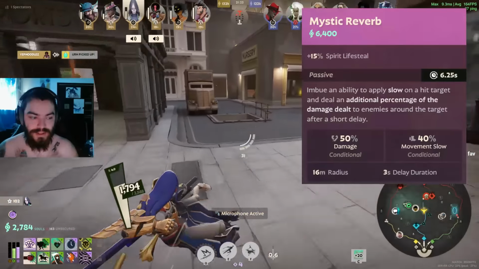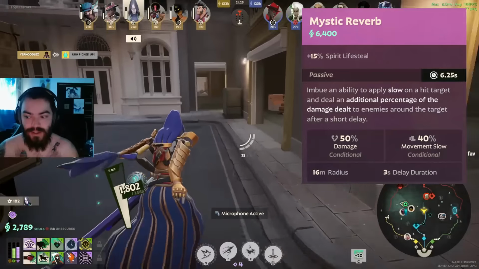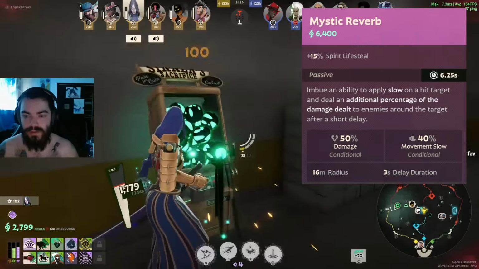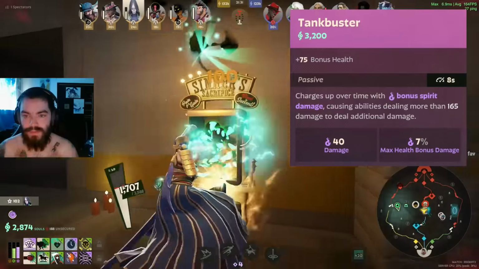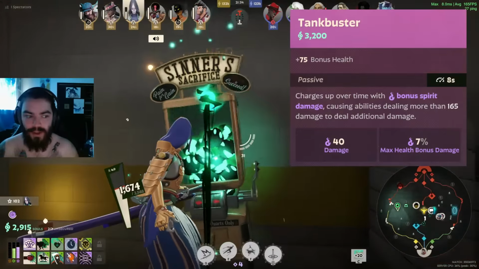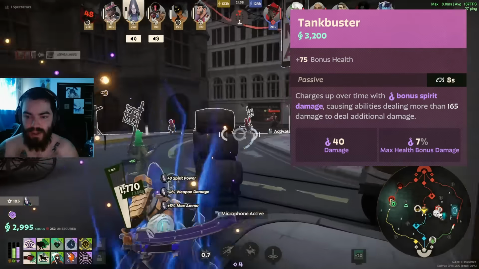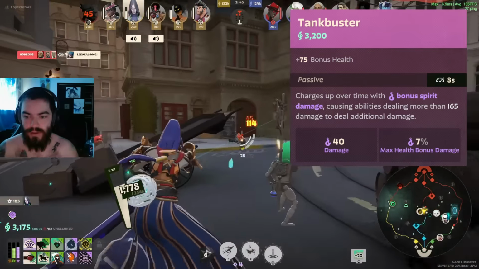Next up is Mystic Reverb. This is another Yamato staple. Nothing really has changed. It gives a little bit less stats, but this item is still great. And then next is Tank Buster. This was previously known as Improved Burst, and this is just extra damage on each of your slashes, and it amps your reverb damage as well, like it previously did.